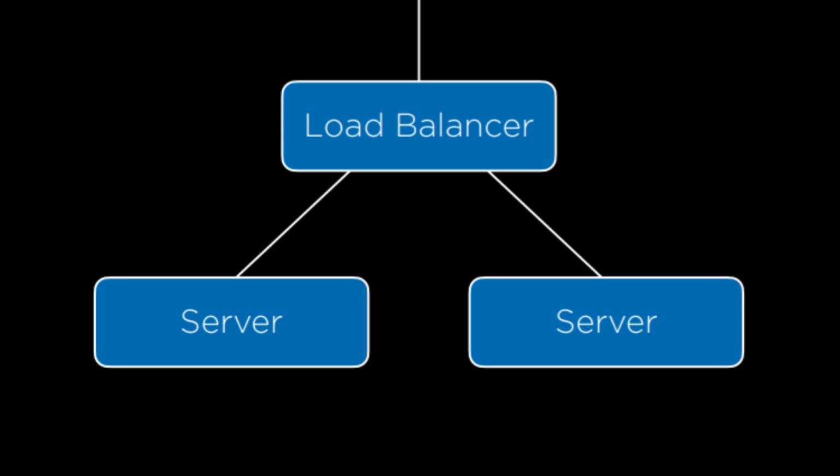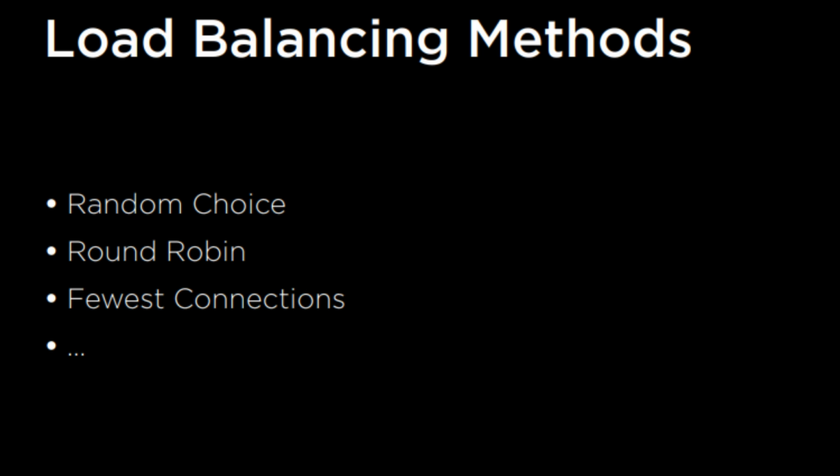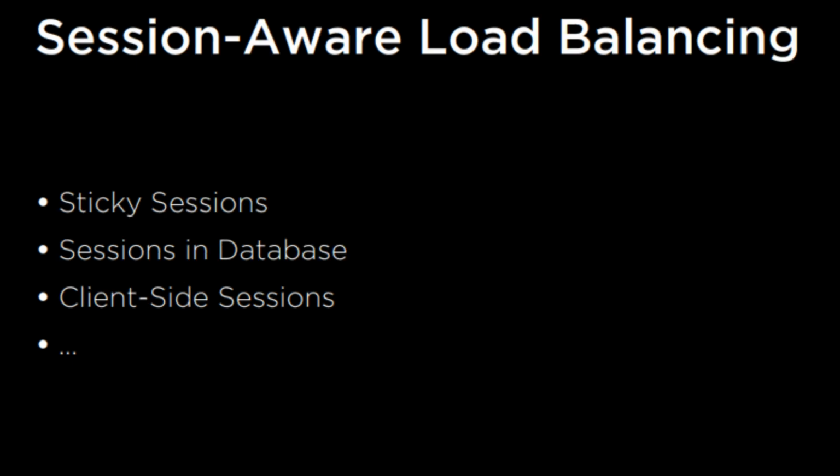That's the simple trick of load balancing, but there are other techniques too. For example, we can do a random choice, where some users get this server and other users get that server. Then there are other techniques too, like round robin or fewest connections. There is another one too, called session-based load balancing.